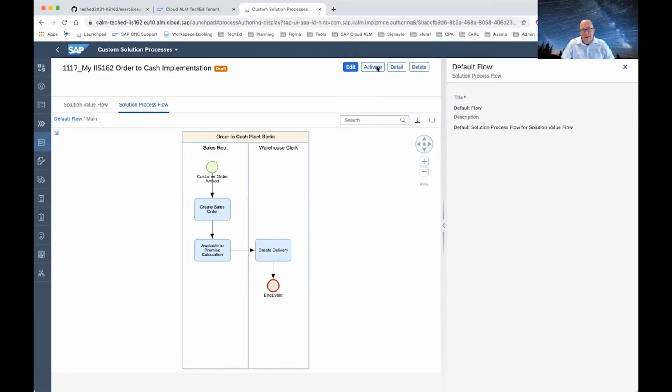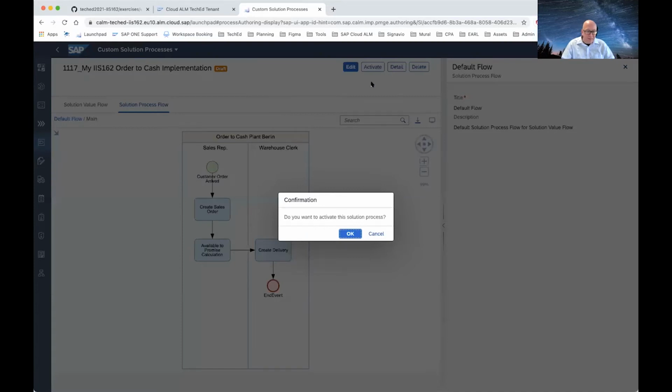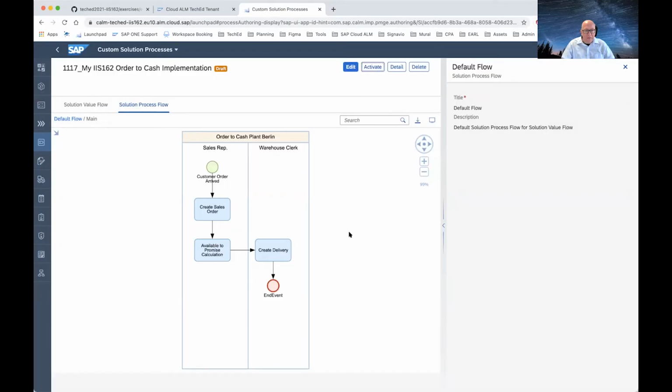So I hit activate. Do you want to activate the solution process? Yes, I want. And now you see that the status changed from draft into active, meaning from now on, this process is available for project activities and can be used to define the project scope.